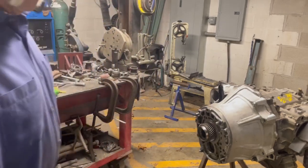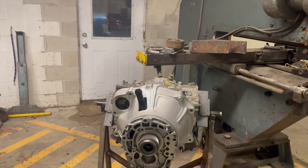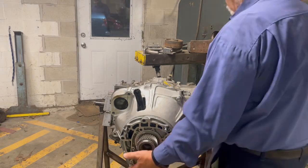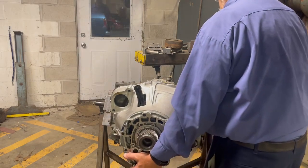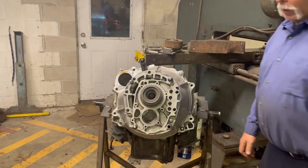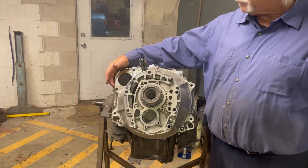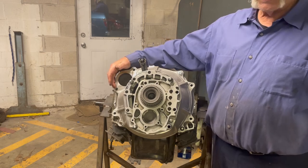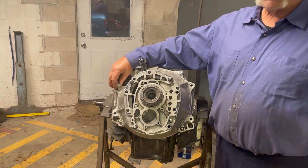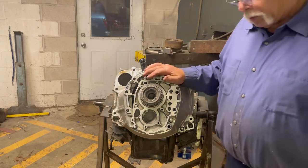What I did in the bell housing is I put all eight bolts in there instead of just four, so you can use this on either an eight-bolt motor or a four-bolt motor. You can see all these are in there, but on this hole here, on the four-bolt it needs to be threaded, and on the eight-bolt it needs to be a pass-through. So I put a steel insert in there and I thread it. If you have an eight-bolt, you just drill that steel insert out and you can use all eight bolts.